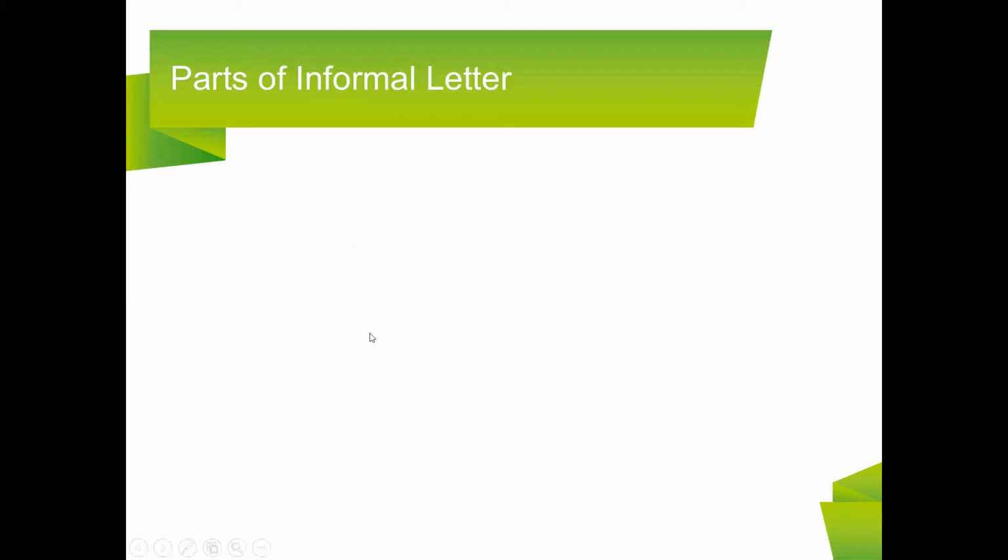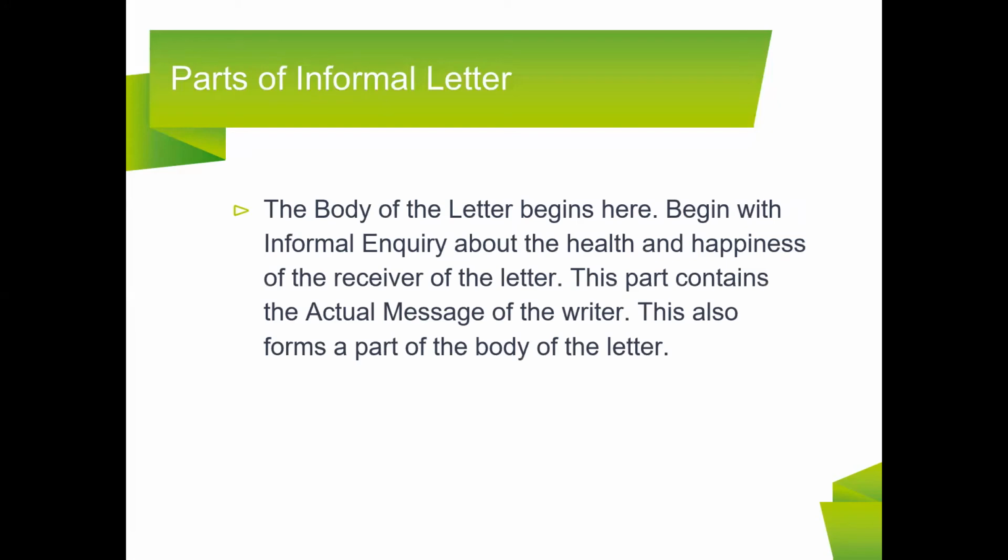That is the next one. Now, the third part is the body of the letter. The body starts with the informal inquiry about the health and happiness of the receiver, the one who receives the letter. We have to inquire about his health and happiness. And it also contains the actual message of the writer.